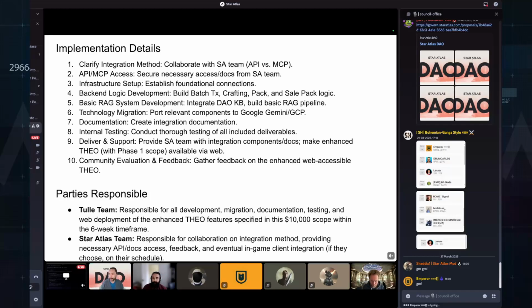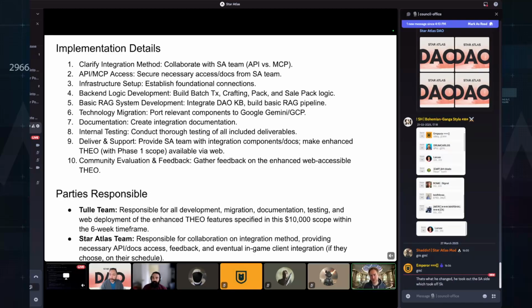No, they need access and documents, and they're literally saying they have to collaborate with the team. So that makes things a bit more interesting. But basically, if the team says, "Sure, we'll make time for that," then it's not a problem per se.